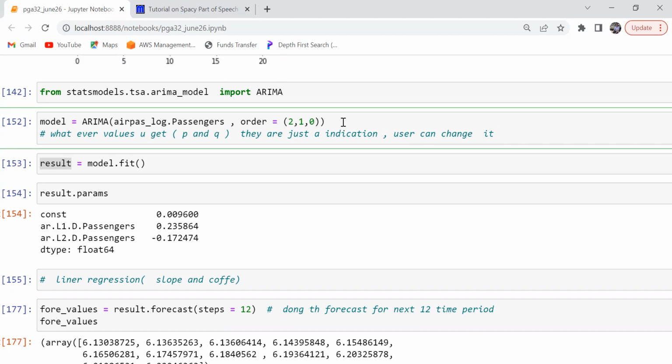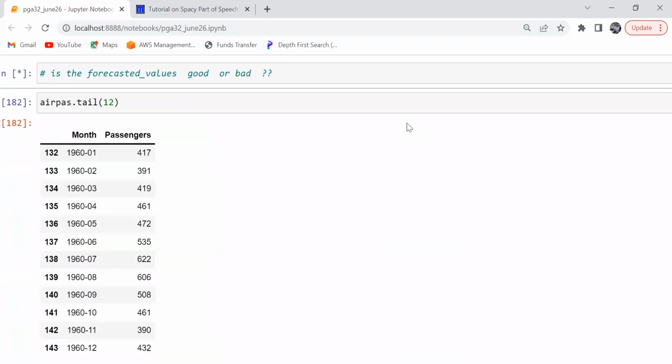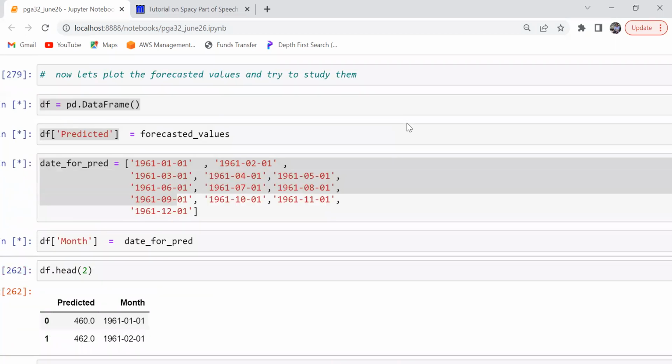So basically, P and Q are kind of hyperparameters. If you want, you can change them. So let's try changing them. I have taken the value of Q as 0. Let me take the value of Q as 1. Let's see what happens. Does my model get any better or not?